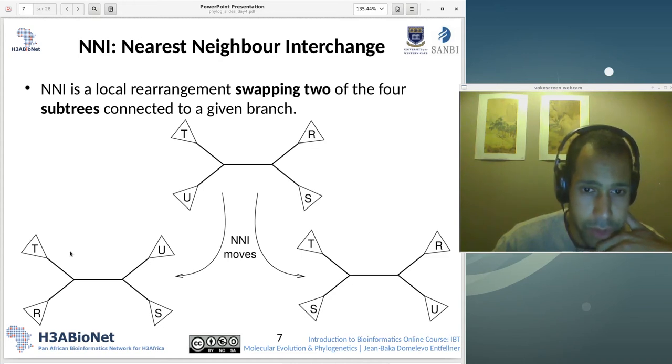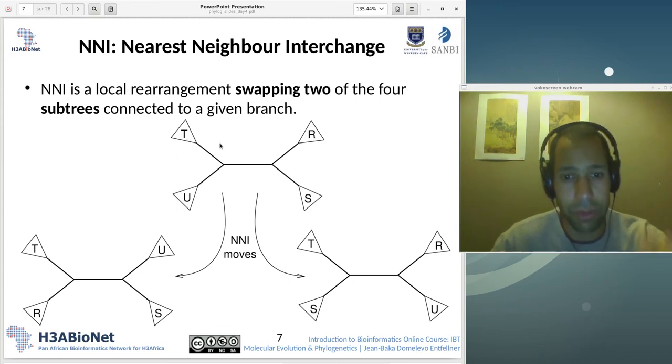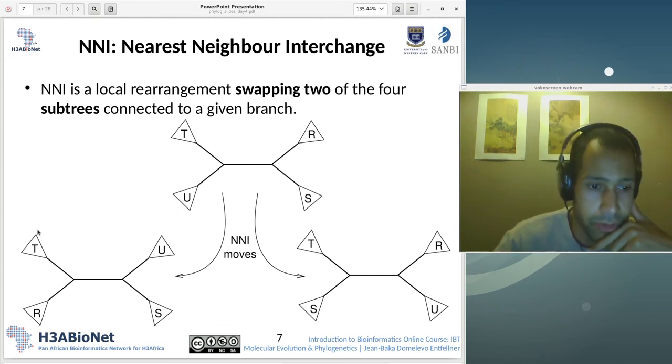Okay, so here T with S is the same as having the closest neighbor of R becoming T. Okay, if you swap these two, T with S, the closest neighbor of R is T, and that's this one.